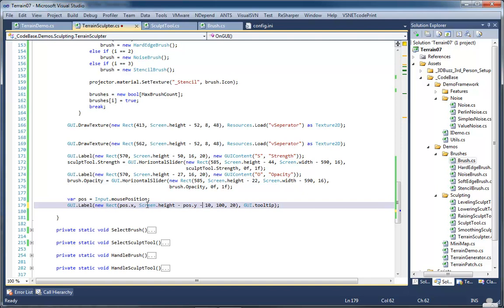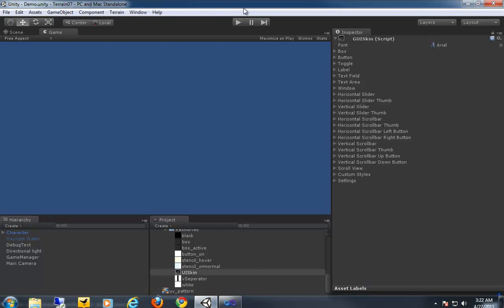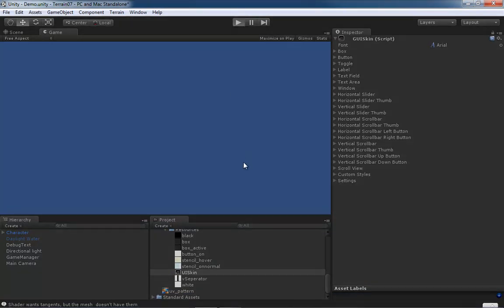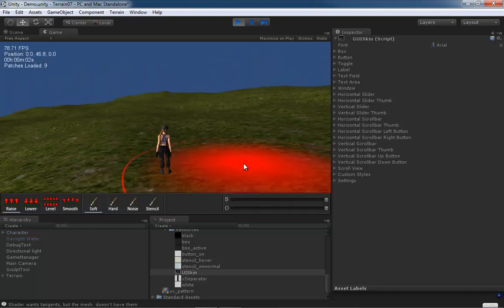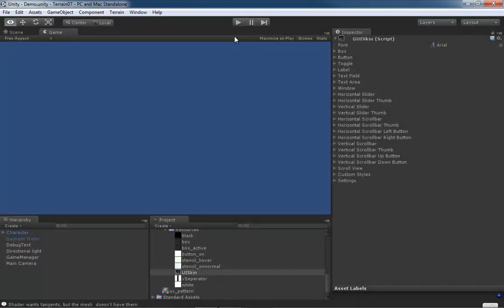I swear. Closer. Yeah, it works. No, I'm not happy with it.